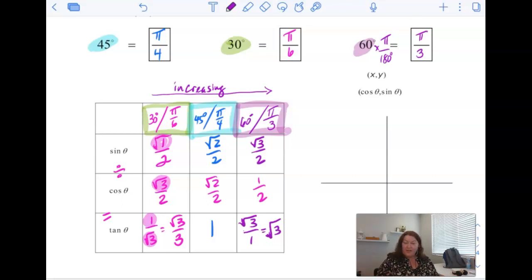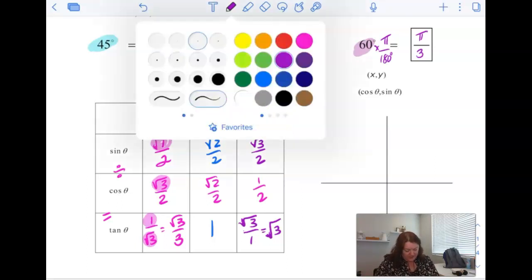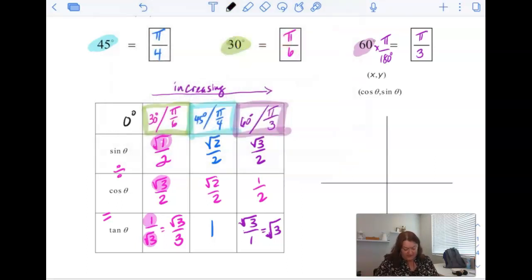All right. The other thing that we want to do is, well, these weren't all the degrees, right? There were some other ones. There was 0 degrees. There was 90 degrees. What about those? Okay, so taking a look at those. For those, they're not going to work as nicely here.